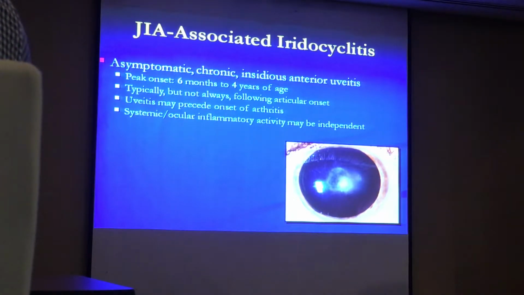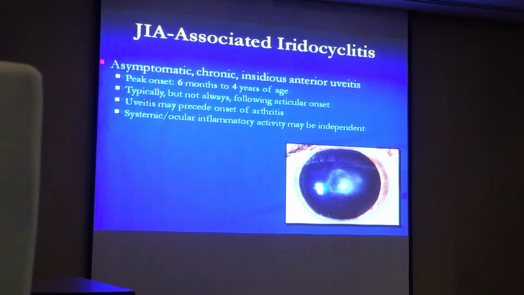So let's spend the next part of the talk on the JIA-associated uveitis. You heard already from Professor Gupta this morning, this is a condition that is quite troublesome. The eye is very quiet. You don't see the red eye. That's the reason why the parents do not necessarily detect it, and it's only detected when the patient fails the vision test in school or something. Other than that, they don't have symptoms.